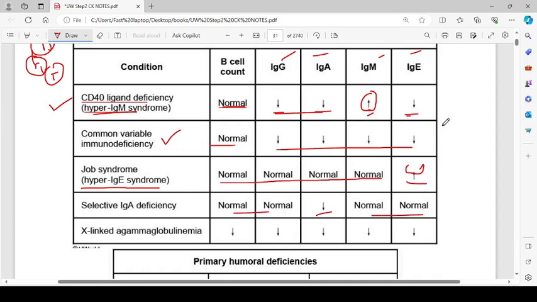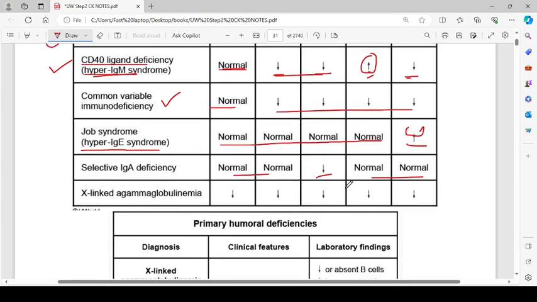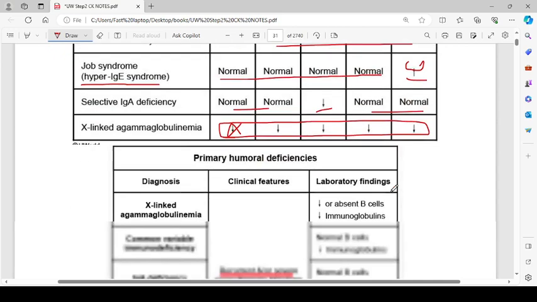The thing that you must be cautious with is while giving them a blood transfusion, you must assess the IgA levels, and if the person is having selective IgA deficiency, then you must not include the IgA in the blood products. The IgA must be filtered out of them. X-linked agammaglobulinemia, it is also called Bruton's agammaglobulinemia. Everything is decreased because there is a deficiency in the Bruton kinase, and B cells are not matured, and that results in no B cells and no antibodies thereafter.